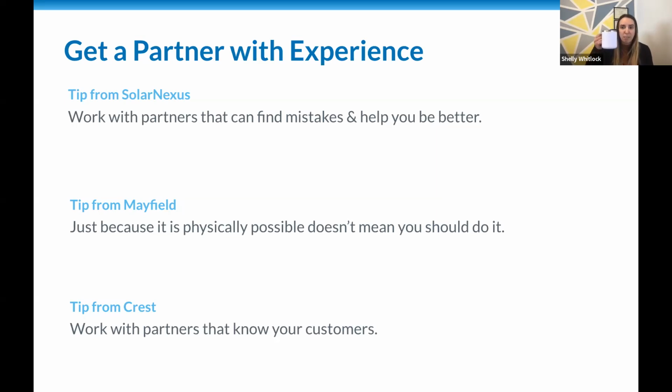For example, like this mug. This is a great mug. I got it for free, and I would say it's high quality. It keeps my drink warm for 30 minutes. It's great. I love it. I use it all the time. If I paid $40 for this mug, I would have a very different opinion. I would say this is not a high quality mug for $40. It only keeps my drink warm for 30 minutes. I could get a Hydro Flask for the same price that keeps my drink warm for 6 hours. So you don't really determine quality.